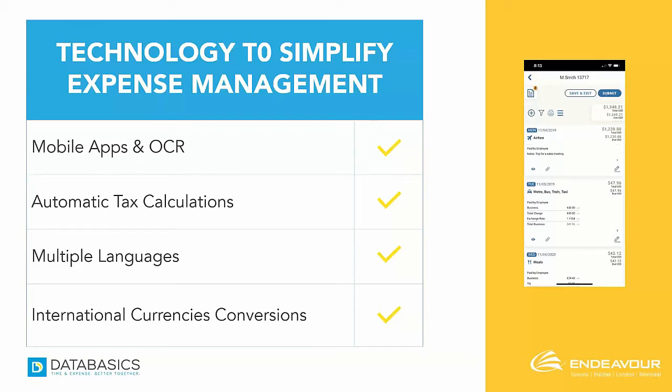Again, we'll show you that here in just a second as it relates to the solution. The application will recognize what province a user may be in if we're talking about Canada. It'll look at the expense type and automatically calculate the appropriate provincial tax. So we'll look at HST within a couple of examples. It'll also recognize if a user has moved out of that individual province.